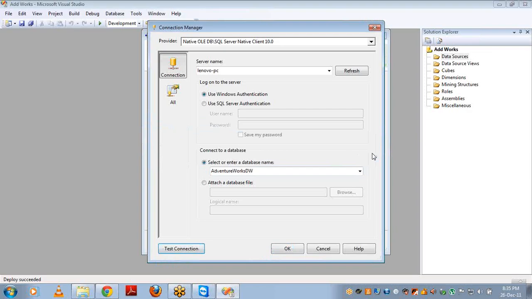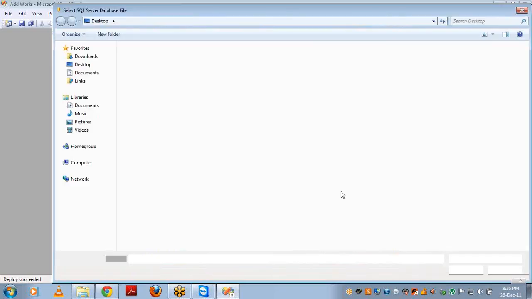And you know every database will have MDF files and NDF files, LDF files: the main database file and the log database file. The MDF file will have all the data in it. The LDF file will have all the transactions. In a few cases, if you don't have SQL Server installed in your machine and you want to create a project pointing to a SQL Server database shared by some other person, then if it is in MDF and LDF files, you can simply browse to that MDF.